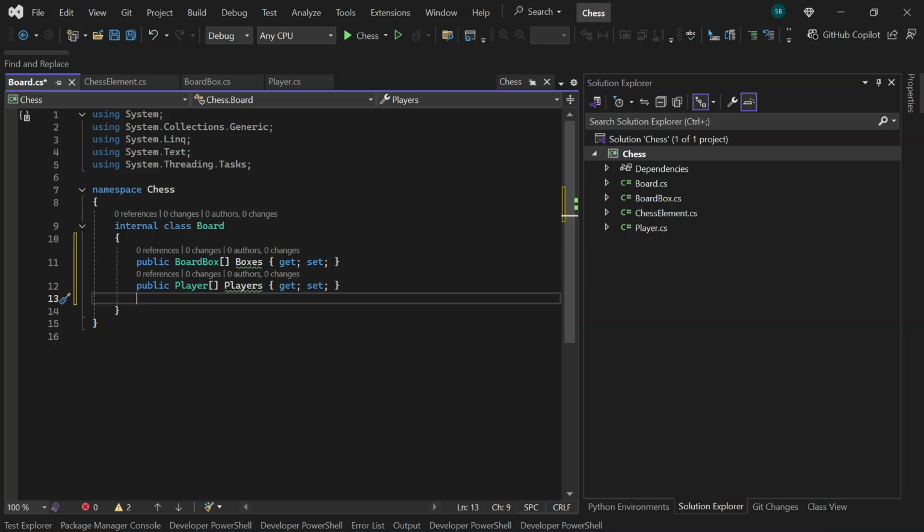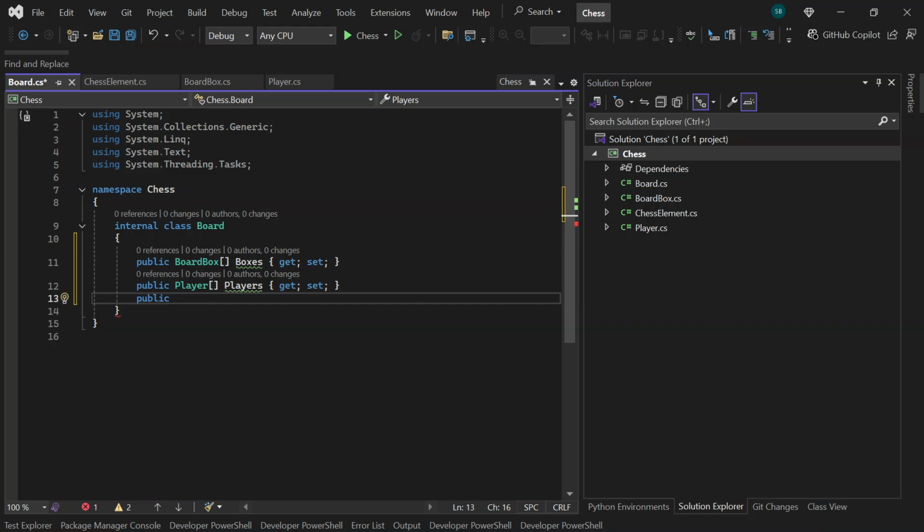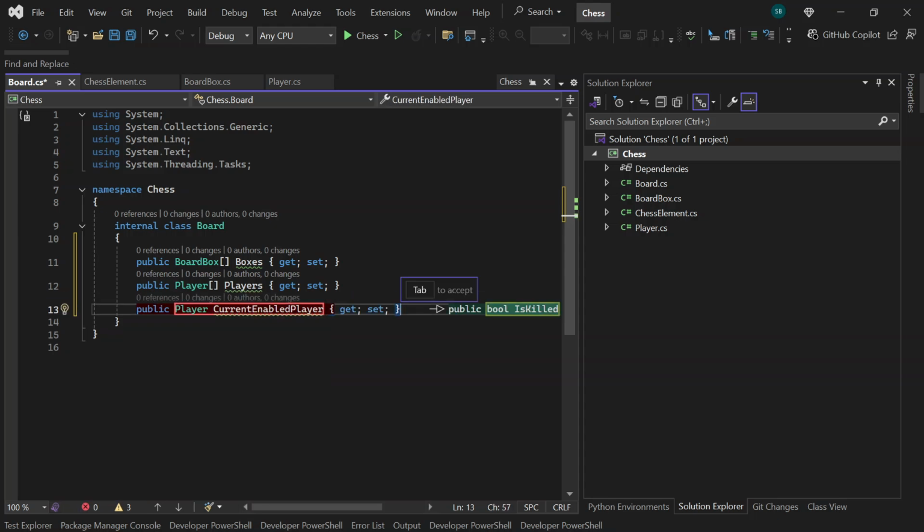Player 1 won't be enabled here. So let's do it in that way. For that we are going to have this current enabled player.